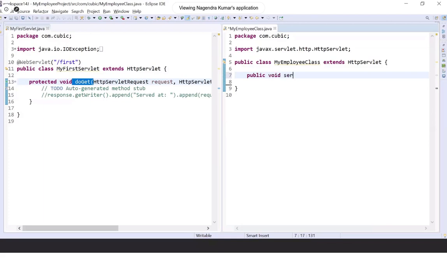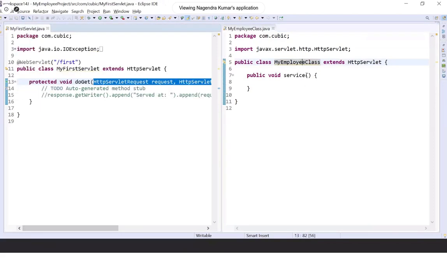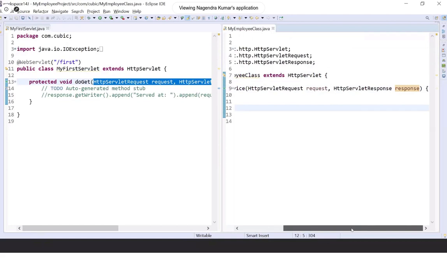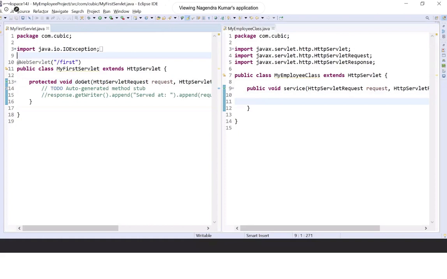Public void service. So this is how we define a method. Again, for each method of the servlet, you have to pass the request and response parameters because this is how they work and they are from the syntax. So I just created a method, public void service, and I am just passing the request and response parameters. So now both are servlets and both have the respective methods. Any confusion till here?